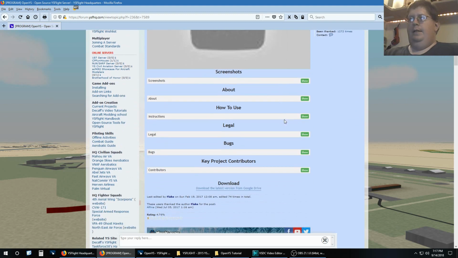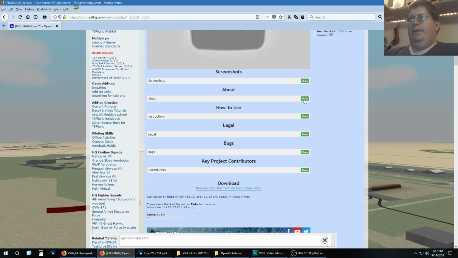He is actually currently working on OpenYS version 2. There's a topic about it as well, but in my opinion it is not ready for use. On the other hand, the version I'm going to show you is ready and it works well. It is stable and it has no problems as far as memory usage, and it works. It just works.